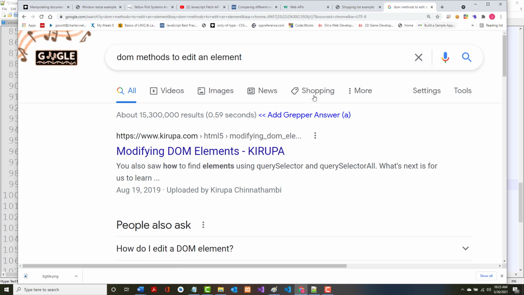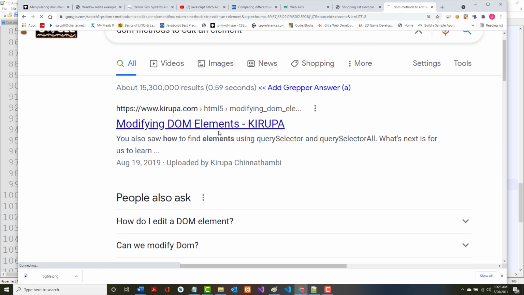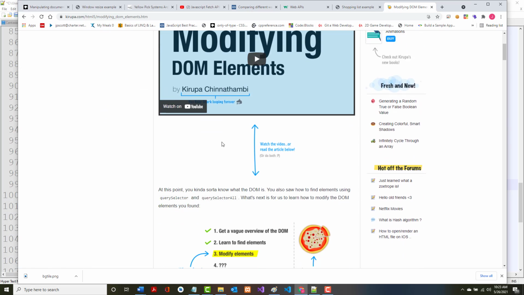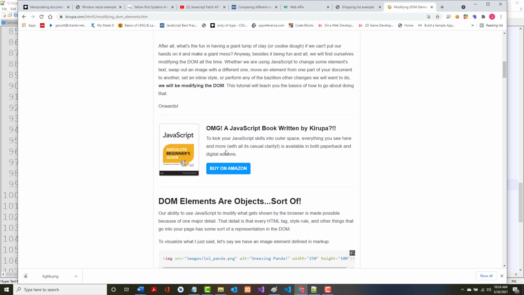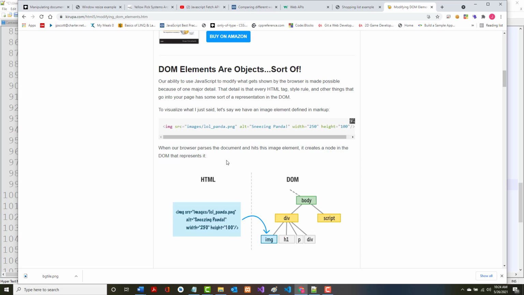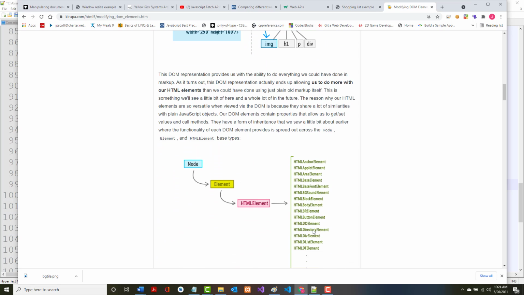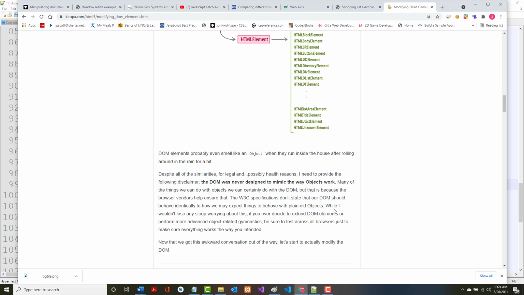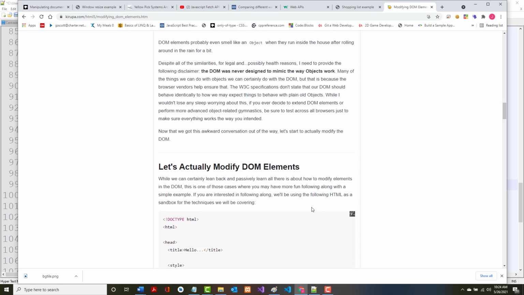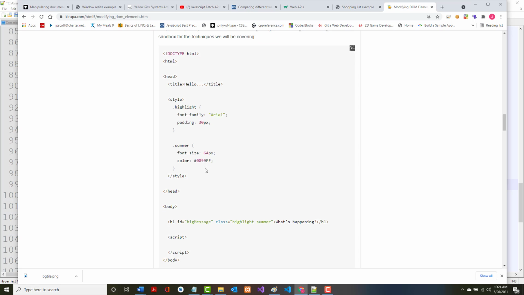DOM buttons to methods to, all right, so modifying DOM elements. Let's actually modify them.